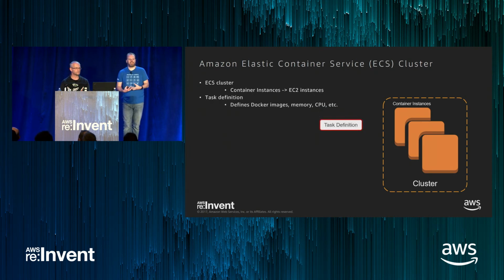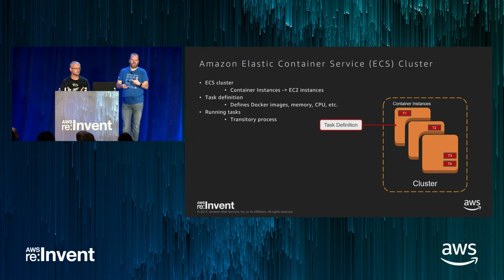And then you have a task definition that defines the Docker images you want to run. It includes any memory settings, CPU, and port mappings. All those things are defined in the task definition. And then with the task definition, you say, I want to go run instances of that task definition in my cluster. And you would do that more for transitory processes. Processes where the process identified in your Dockerfile, when that's complete, you want those tasks to end.